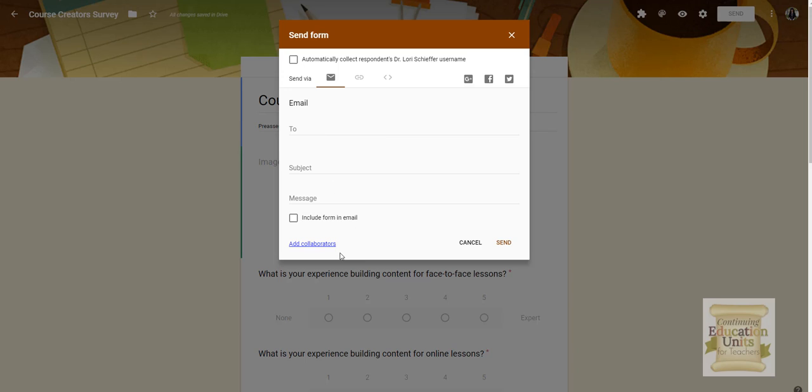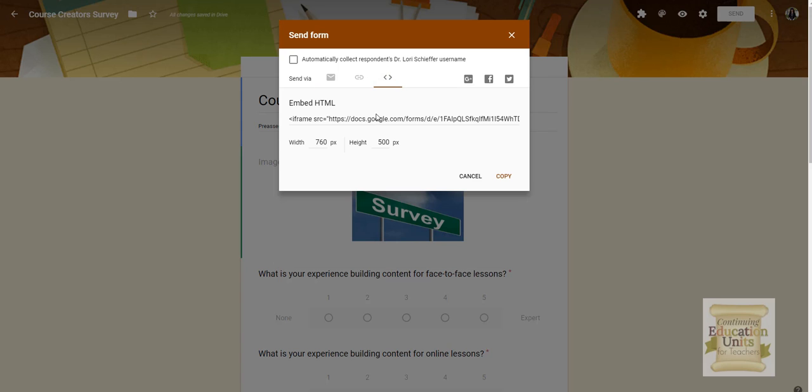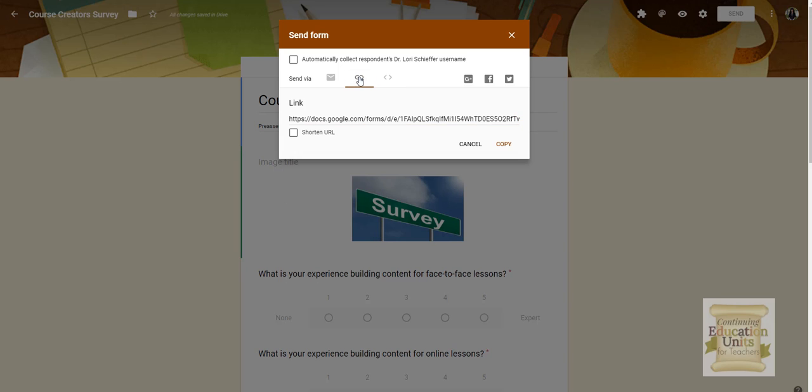So I'm just going to click the embed link, copy it, and then it's ready to go to my classroom. You can also choose to link directly to it, and it gives you the ability to check this box to shorten the URL as well. So there's a lot of different choices, however you would like to individualize.